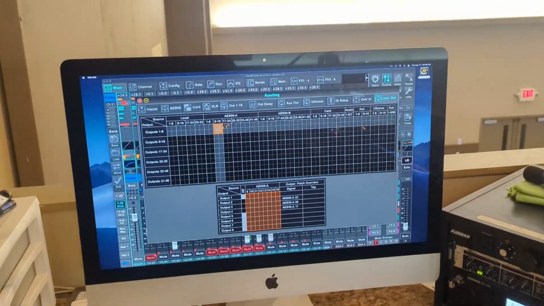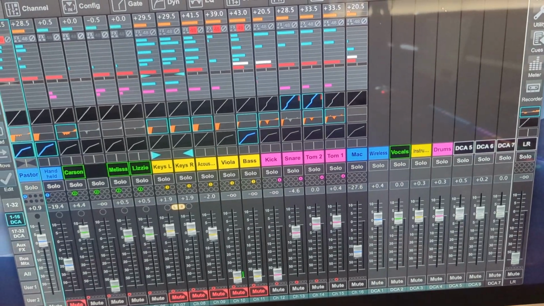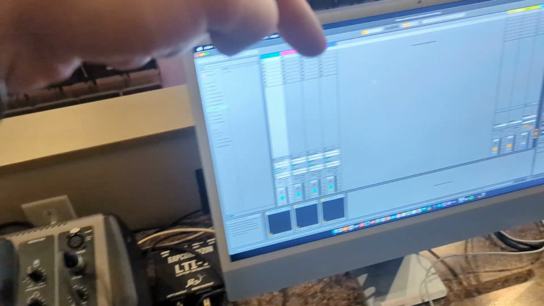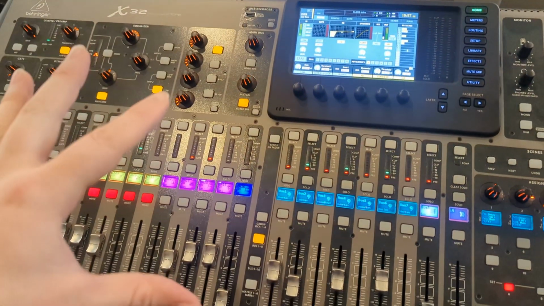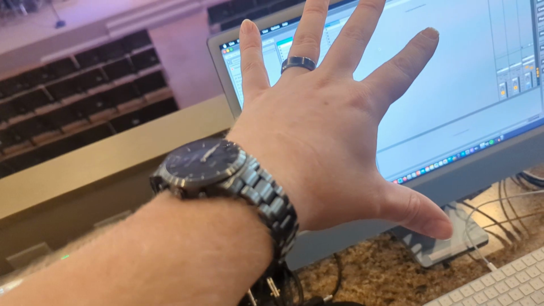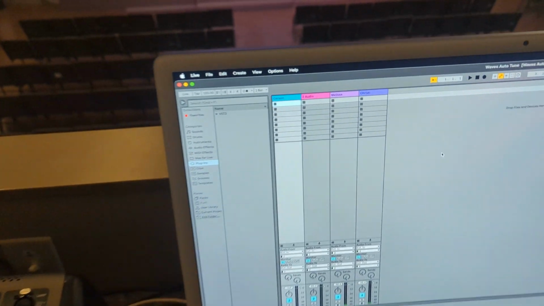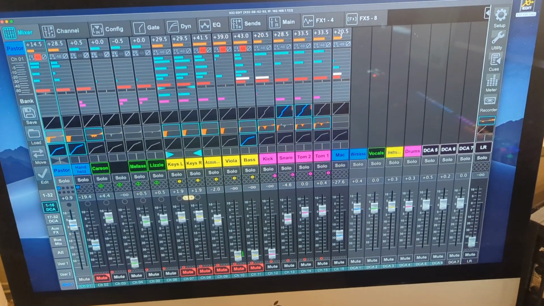The reason is, we're going to come over to this other computer over here, and we need to set up that output so that the audio is coming from the mic to the soundboard, and then from the soundboard over to the computer. We're just not telling the soundboard, hey, this sound should be the number one audio, what we labeled Carson here. So to do that, we come over to here.